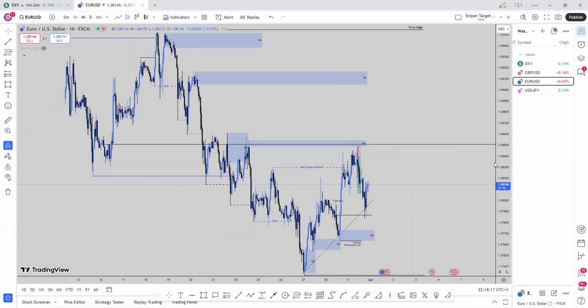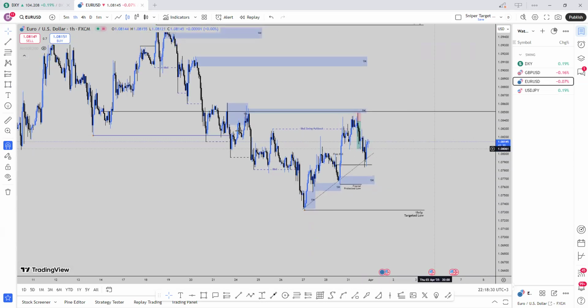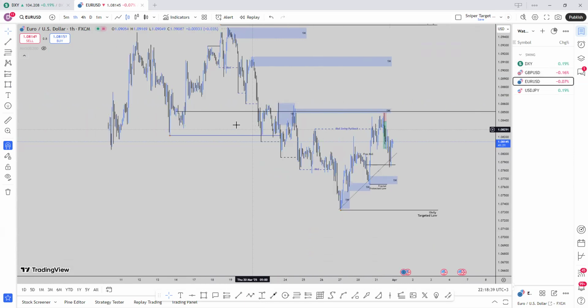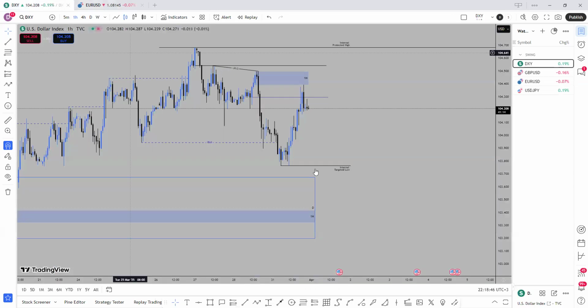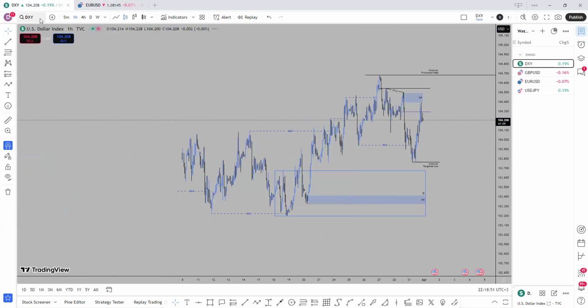So our expectation is that from this block, we may see price moving all the way to the downside, maintaining the order flow, the swing order flow. But here's the thing with Euro USD, and this is something that we are not seeing on the DXY. Remember, the Euro USD chart has a defined swing structure, unlike the DXY, which doesn't have a defined swing structure on the 1 hour.